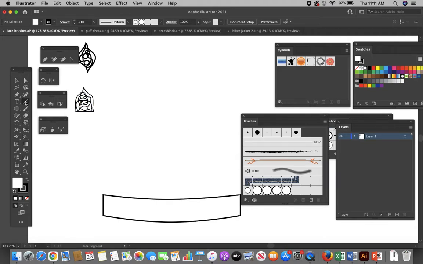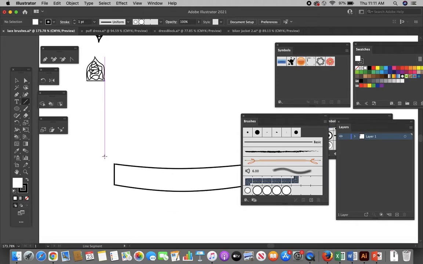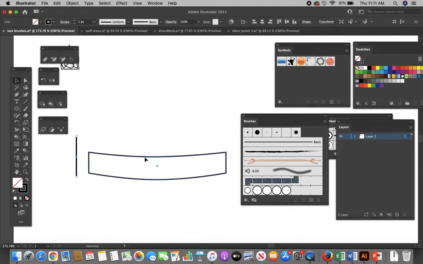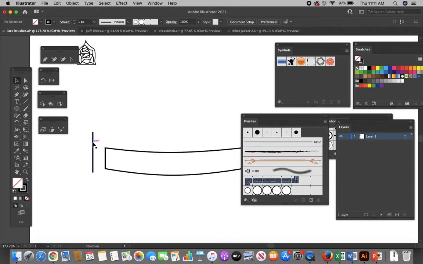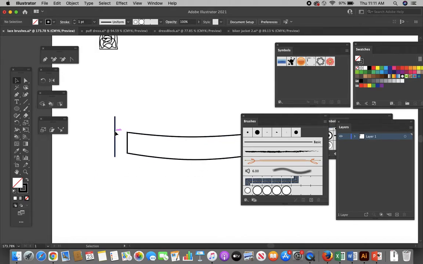First, you're going to select the line segment tool, and then you're going to click and drag while your shift is being pressed. So press your shift and click and drag for about this much. That should be a little bit longer than the place where you're going to be putting it in, such as the rib hem, for example, here. Then that's really all you need. Just make sure that you have pressed shift when you drew the single rib.